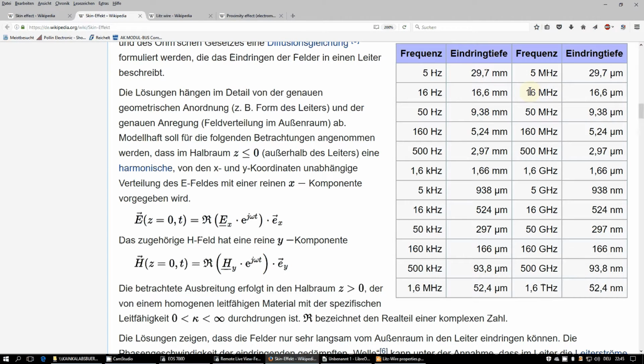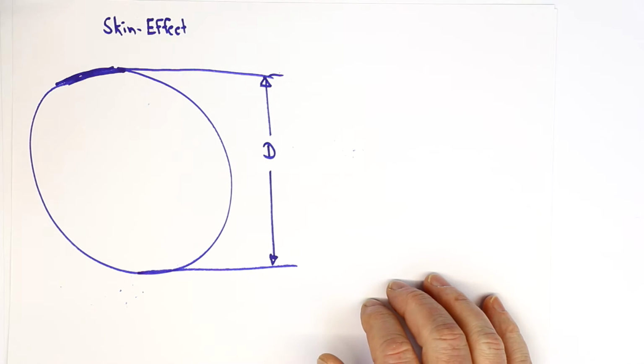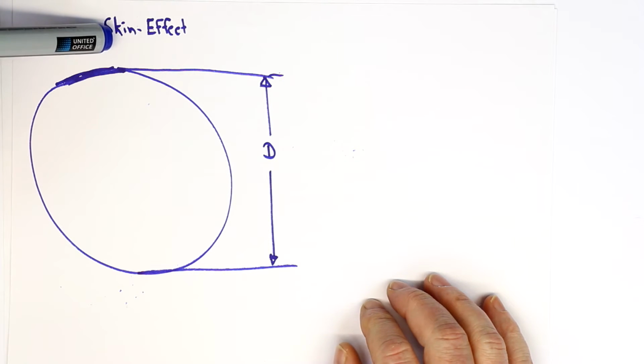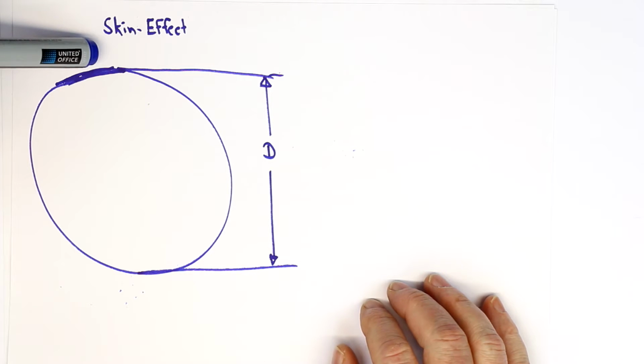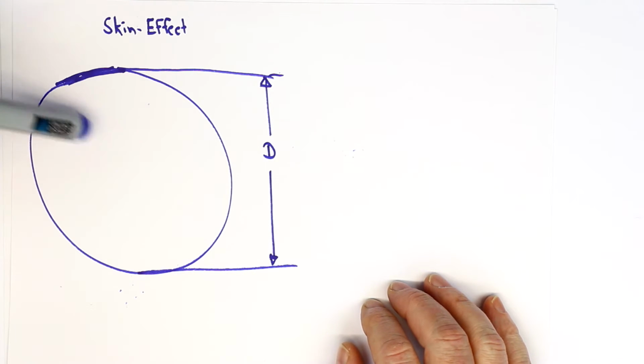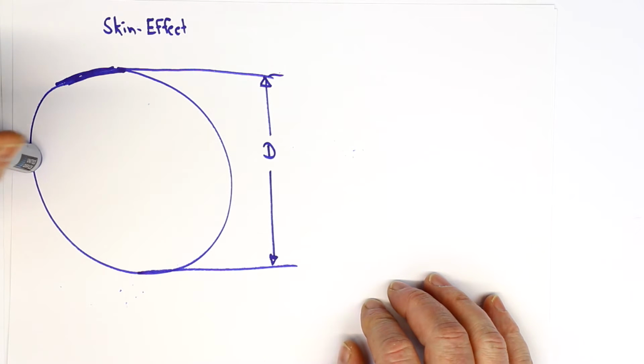Let's take here a higher shortwave band, around 16 megahertz. There, the current only flows on a sheet 16 micrometers thick. And if we go to, let's say, FM radio here between 50 and 160 megahertz, then it's only a few micrometers. So now let's take a closer look at the consequences the skin effect has on the ohmic resistance of our conductor and how we can counteract them.